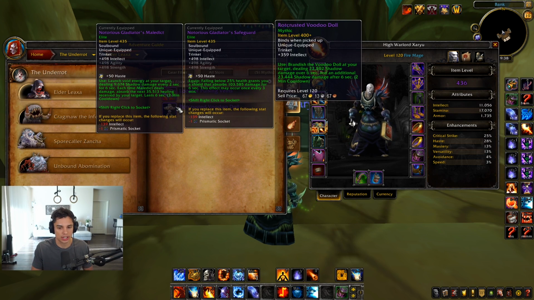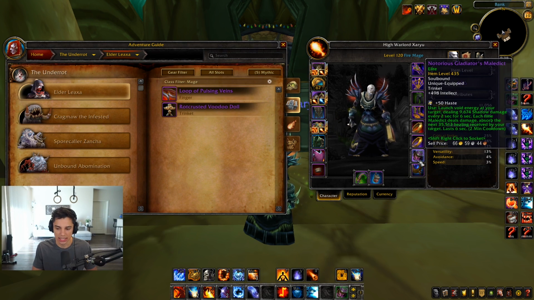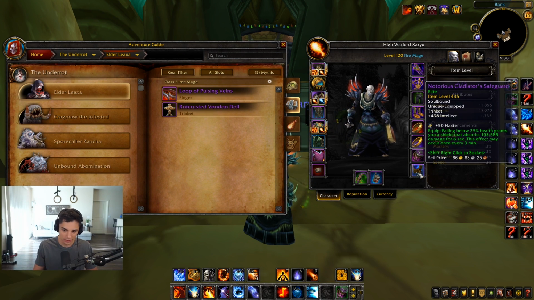If you can get this trinket, it's best in slot if you can get it to higher item level than your Maledict. For example, if I got a 440 Voodoo Doll, I'd probably use that over the Maledict. If I got a 445, I would certainly use it over the Maledict. But if you have a 415 Voodoo Doll versus a 435 Maledict, I'd say still use the Maledict. So use whatever one's higher item level, but I would say that the Doll is slightly better for your offensive trinket. Now, for your defensive trinket, once again, I don't have the best in slot.